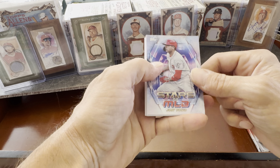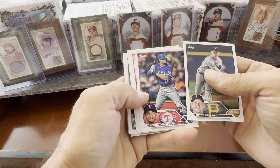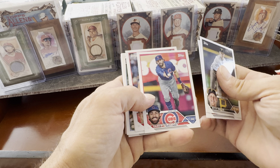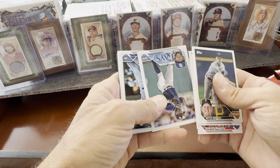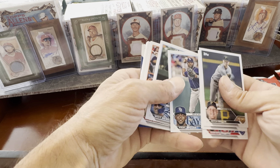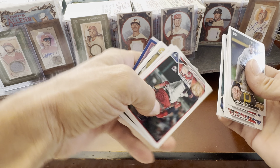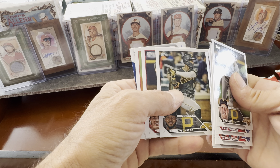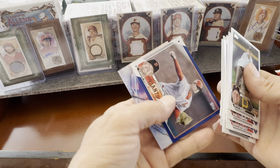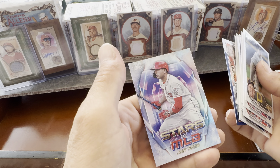This is a continuation of Series Two of course. Joey Votto — there you go, added to the giveaway. Mitch Keller, Bubba Thompson, a lot more names featured here: Dansby Swanson, James Taillon, Israel Pineda, Alberon, Whit Merrifield, Kyle Tucker, Michael Taylor. I have a rookie card for Tyler Freeman, Wilson Contreras, Rodolfo Castro, Tom Henry, Colin McCue, a blue variant of Logan Webb, and Joey Votto again.